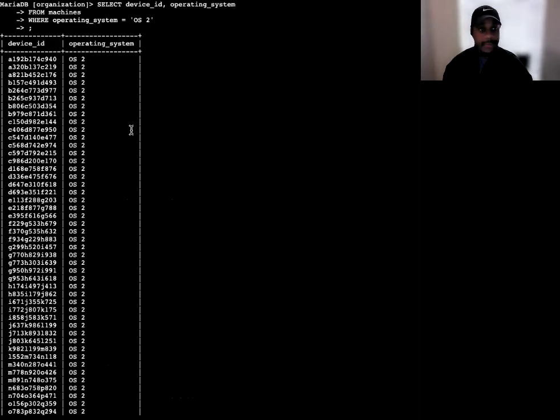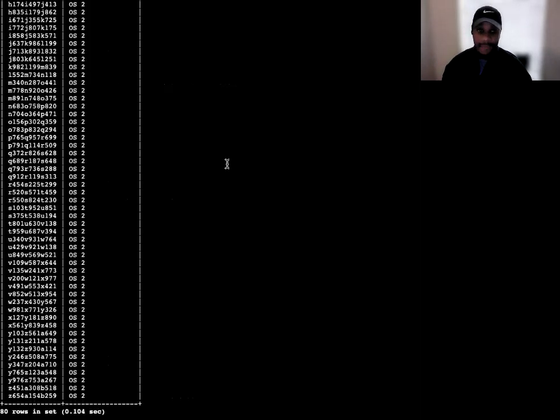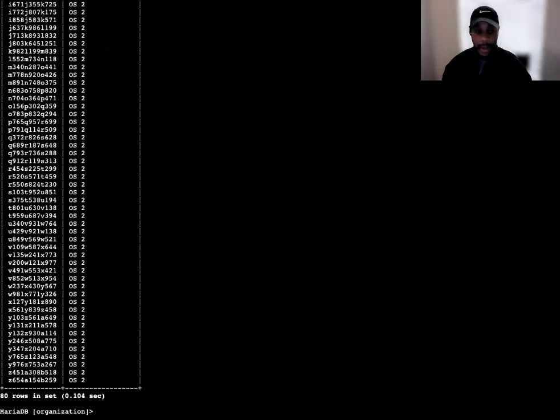Now, just before I continue, I just want to touch on this really quick. The where clause allows me to filter the results returned by a query by returning only the records that satisfy the condition that I gave it, as far as the OS2. So I can definitely move forward with now listing employees in specific departments.